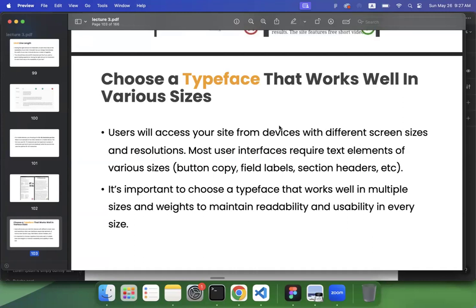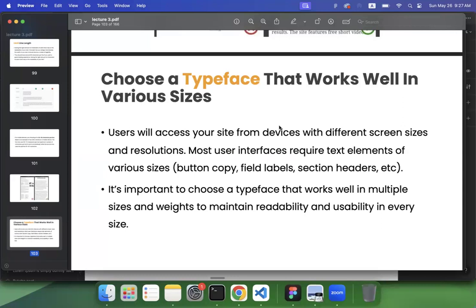Let's say you select a typeface when it is in mobile, it is displaying quite well. But when it comes to larger screen sizes, smart TV or any screen sizes, it is not that good. It is not readable. So always make sure to test your text element, paragraphs, buttons, or anything before you launch it to the market or before you finalize your designs.